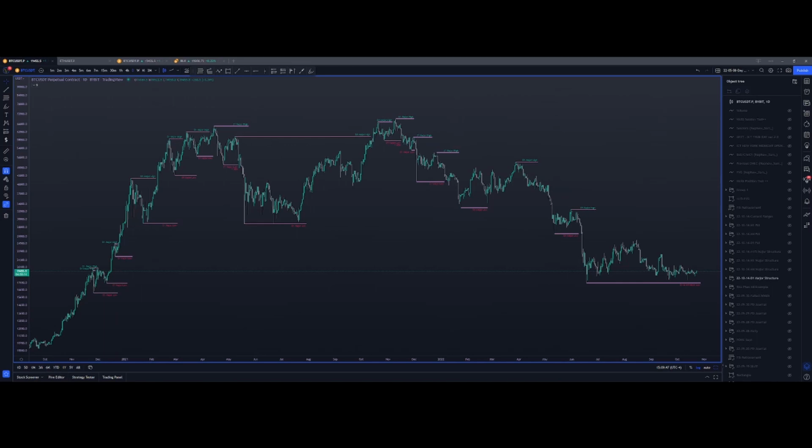So this example is from Bitcoin on the daily. If we look back as far as the low in November 2020 here and the highs around about the same time, and map the major structure using the same rules all the way through, what's interesting in this one is that the break of structure followed by the failure swing and then the second break of structure on both occasions in the previous bull market for Bitcoin called the relative tops.